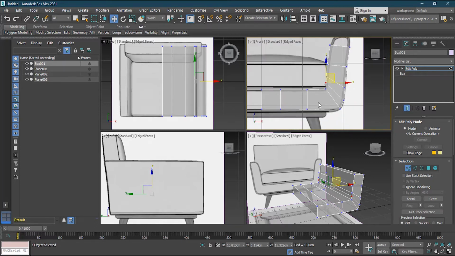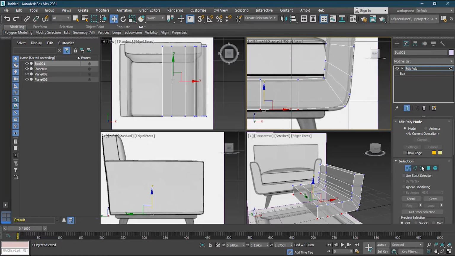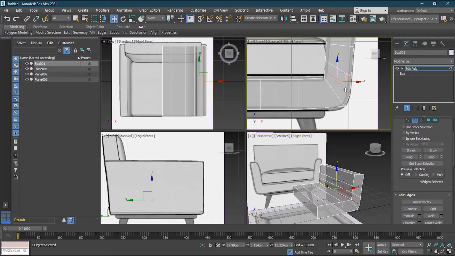Okay, now here I need one more. So this time, let me do one thing. Let me take these also and put it down, so it will also follow this shape, but here I'm lacking, so that's why I cannot create it. So as I told you, the one method is to select the ring and connect with it, and when you connect it, the edge loop is selected.